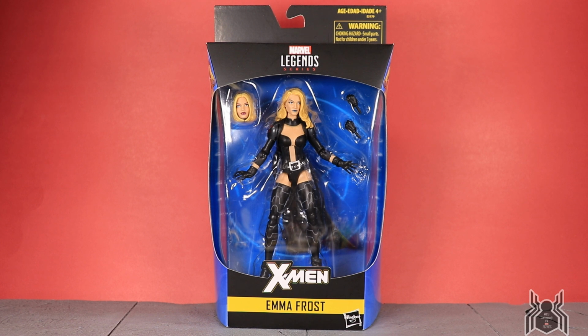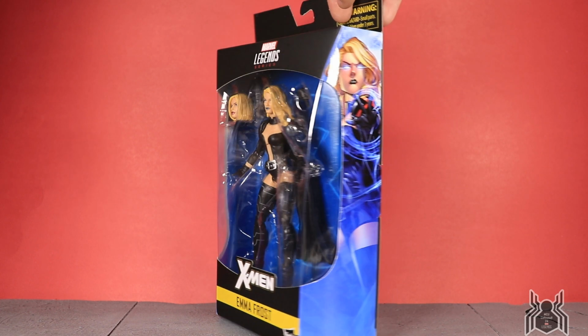I chose that route because with Walgreens Exclusives, you never know when they're going to show up, and I really wanted to get her. So now I have her before she's actually hit the States. I believe she's hit Canada, but she's not yet down here in the States, and should be soon. I would say by the end of August at the earliest, we might start to see her pop up here and there randomly. So be on the lookout soon, but not quite yet.